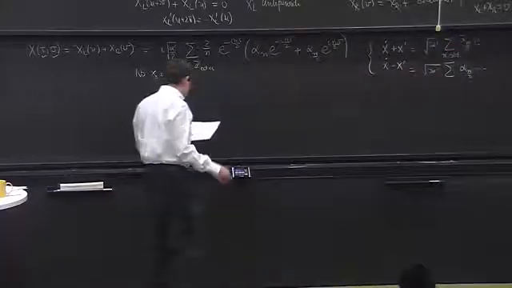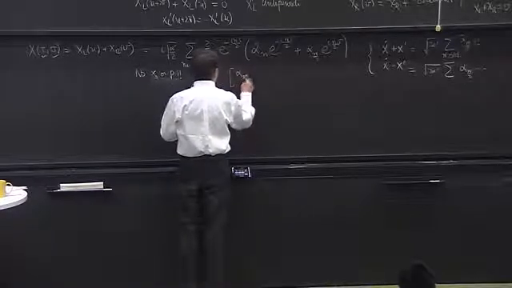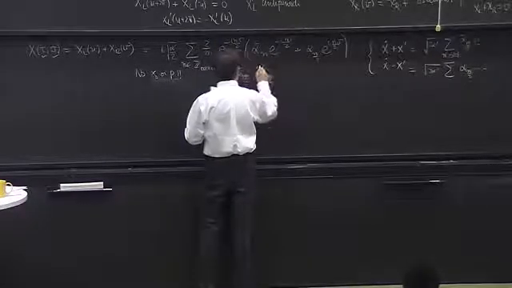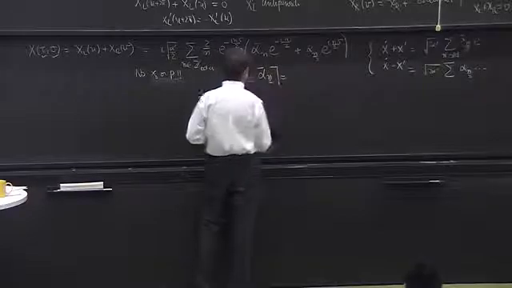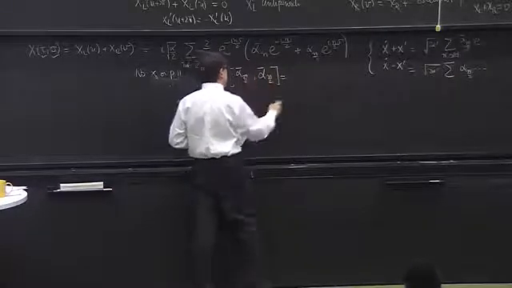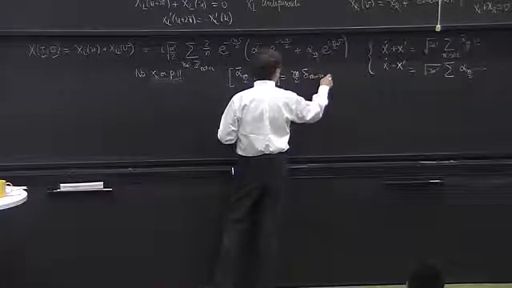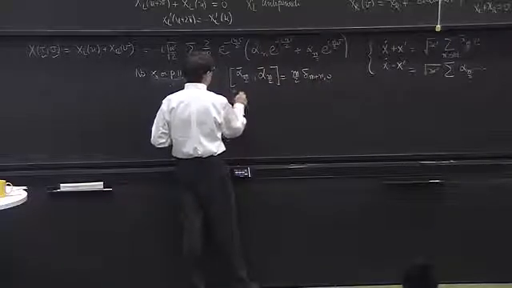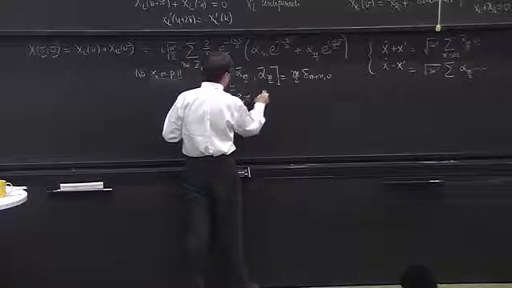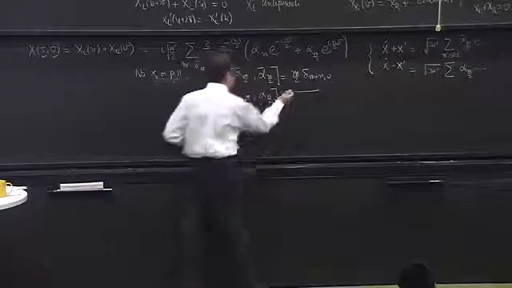So the commutators here are: alpha m over 2 bar, alpha n over 2 bar is equal to, we used to have alpha m, alpha n equal m delta m plus n, 0. So here it's going to be m over 2 delta m plus n, 0. Similar thing for the other ones, alpha bar m over 2, alpha bar n over 2. This is equal to the same thing.